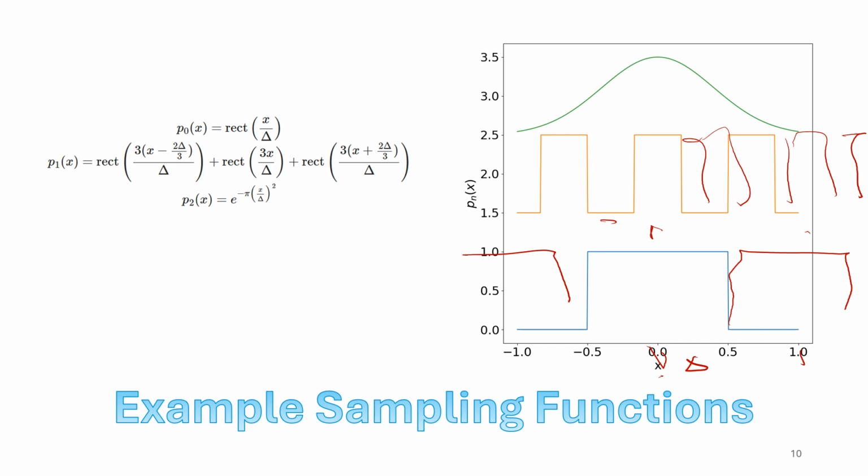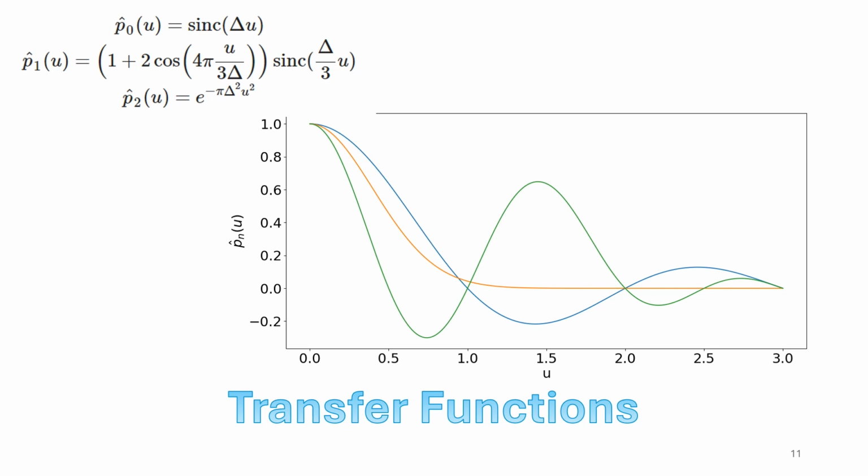The third example is that the pixel sampling function is a Gaussian. So it looks like this. This is smoother. It's going to have a smoother transfer function, which may allow us to manage aliasing in a more intelligent way. Let's look at what the transfer functions look like on the next slide. So here, the green curve is the Fourier transform of the 3-lobe system. Interestingly, it goes to 0, so this would be at the Nyquist frequency, the Nyquist sampling.